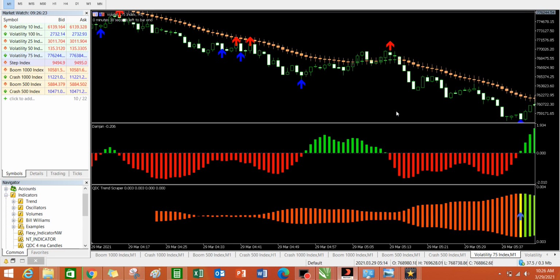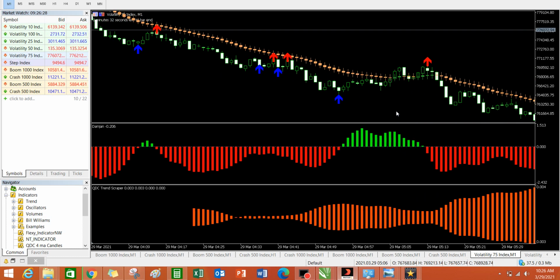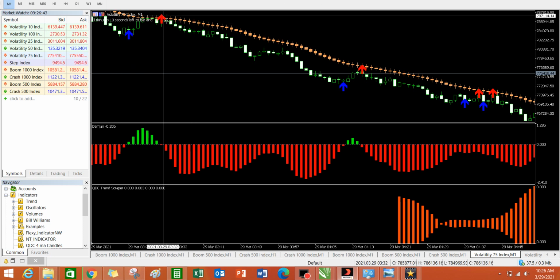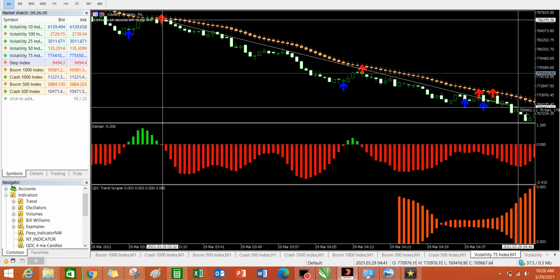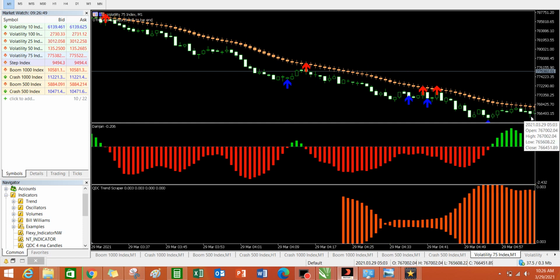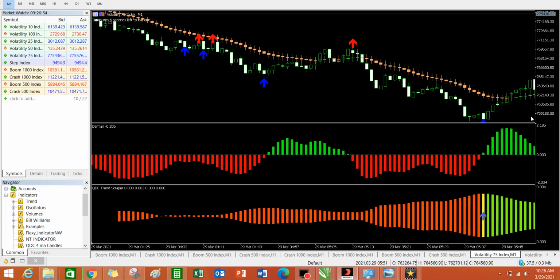So how do you now understand your entry point? Like I said, this asset is a trend trading asset. As you can see at this stage, the trend is telling us that the market is on a downtrend. You can see it falling. It started the downtrend from here. You can see it going down and down and down. Like I said, once the market is on a downtrend, follow the signal that supports the trend.